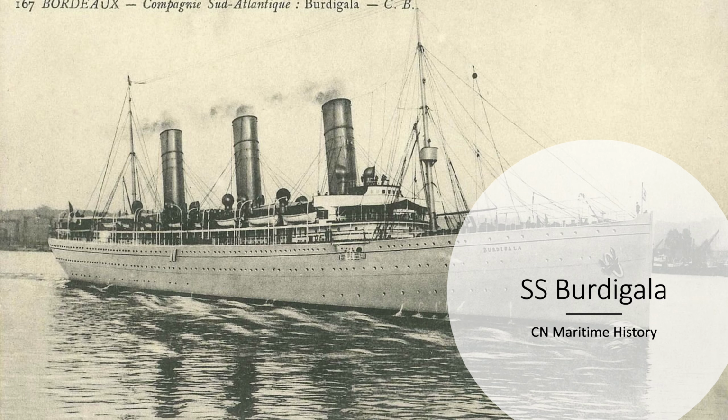After completing the restoration work, SS Burdigala sailed from Hamburg to Bordeaux, where she was welcomed with great enthusiasm, considering that she was the largest and fastest ship in service of the South Atlantic at the time. She would maintain this honorary title for a whole year. On September 26, 1912, the inclusion of SS Burdigala in the fleet of Sea Navigation Sud-Atlantique was celebrated with a luxurious dinner on board. Nine days later, on October 5th, Burdigala set off on its first journey with Buenos Aires as its final destination, flying the flag of Sud-Atlantique on her mast.